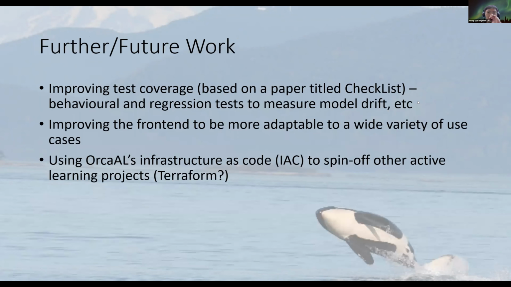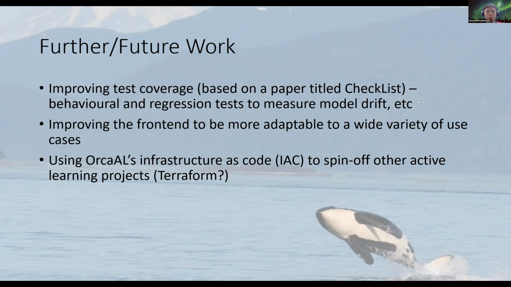To wrap up with future and further work, one of the things I mentioned was that currently the testing is very much limited to unit and integration testing. But in machine learning especially, there are a lot of other tests that can be used, especially for monitoring how model performance changes or regresses over time. I was reading this paper called CheckList, which I think was based on a few tasks in NLP, but they talked about writing unit tests specifically for ML models and having behavioral and regression tests to measure some of these metrics.